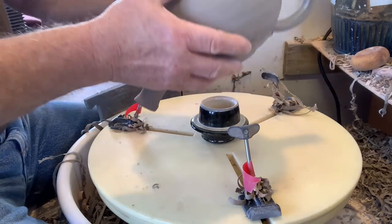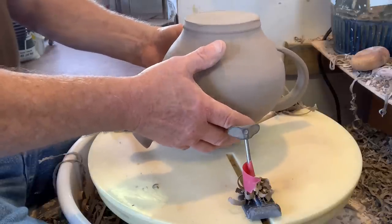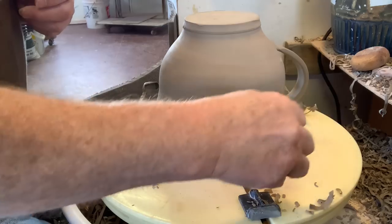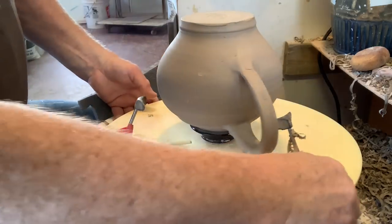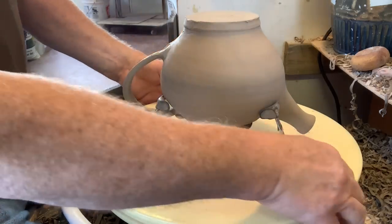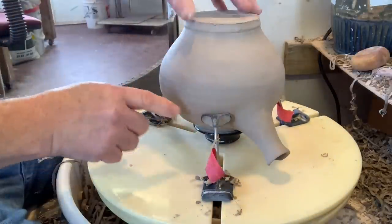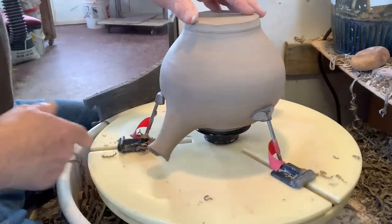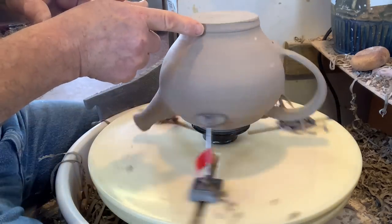Now, if you don't have a gripping grip, you're going to have to set this up on your trimming wheel a little differently, just with lumps of clay that will hold it. But let's see if these are tall enough. I think they're tall enough. So the idea is that it holds it up a little higher, and then the arms on your gripping grip have to be a little bit higher too. So those are just right. Making sure they're all level, and let's see how centered it is.